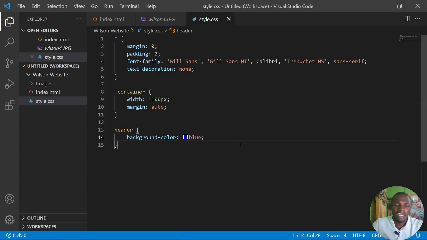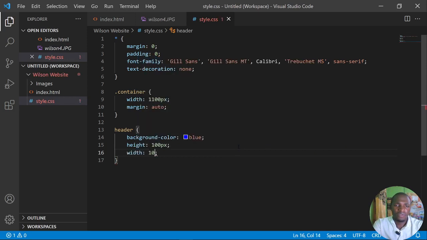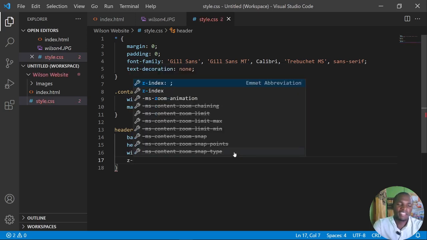And still on this header, we also want to give it a height of 100 pixel. Then we want to give it a width of 100%, and a z-index simply means that it should stay on top.